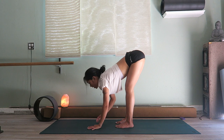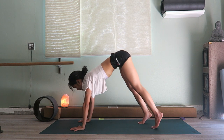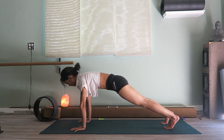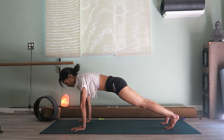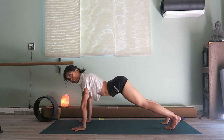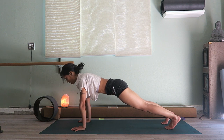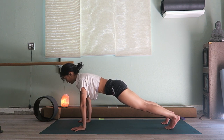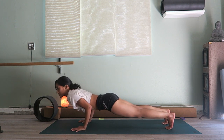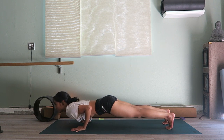Now you're going to walk your hands forward, to the front of the mat, and then walk your hands back until you come into a plank with your wrists right underneath your shoulders. Make sure you're not poking your tailbone up, but try to tuck it in using the strength of your core. Your elbows should not be locked — they should be slightly bent. When you're ready, bend the elbows slow, slow, slow — right where the elbows are hugging the rib cage is where you should end for your chaturanga.